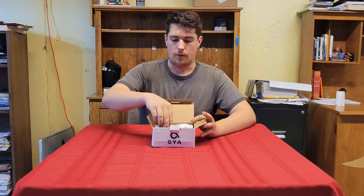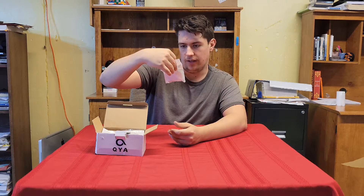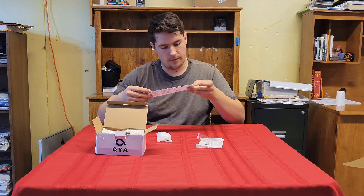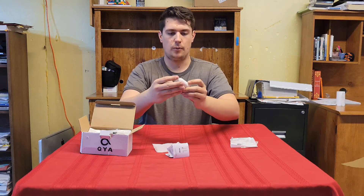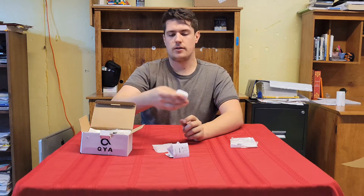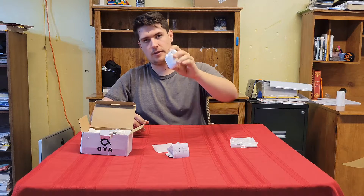There are baggies in here. On top we have this little baggie, and it looks like some knockoff AirPods. Everything's written in Chinese. V5.0 EDR — that's interesting. A little instruction manual, some English here. So that's wireless true wireless stereo earphones. It's got a little manual — that's nice. This little baggie has a nice little case with them, and it actually feels pretty nice. For a knockoff pair of AirPods, that's a pretty nice case. One button here and it's got two lights — I'm guessing they have to do with charging. The company said everything was going to be brand new and unopened, and so far they're doing pretty good. These look clean, 100% new — that's nice.